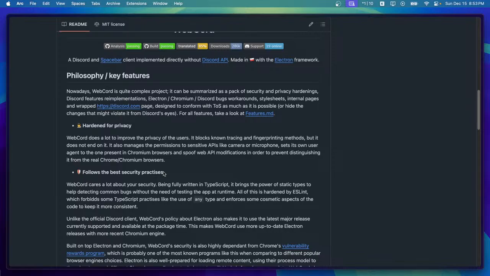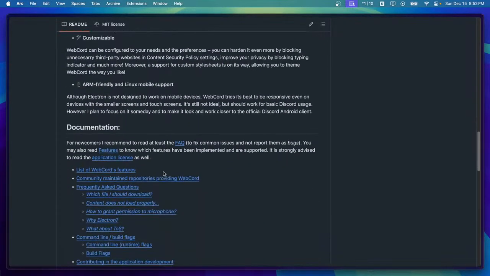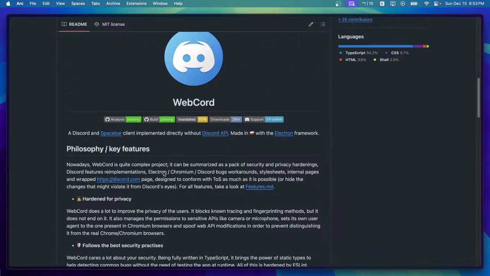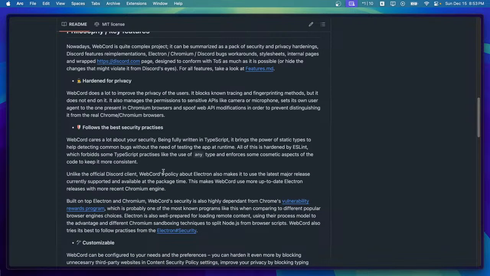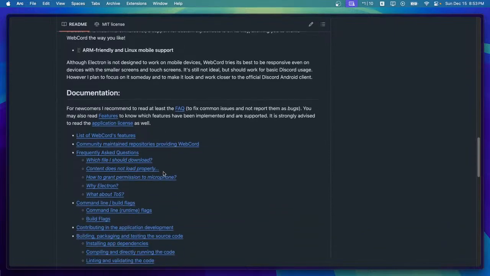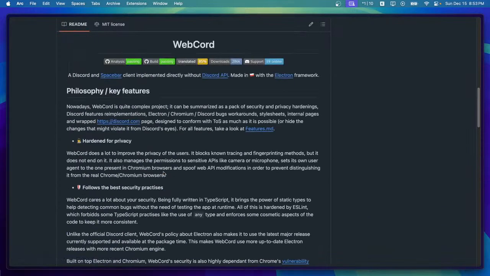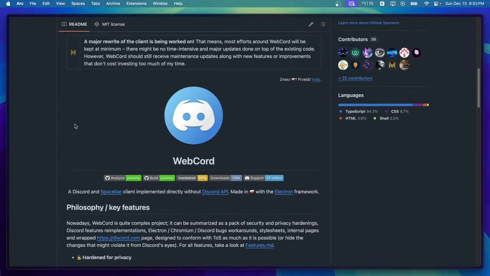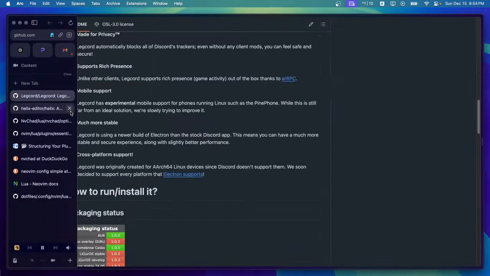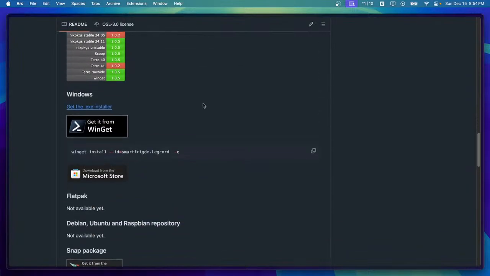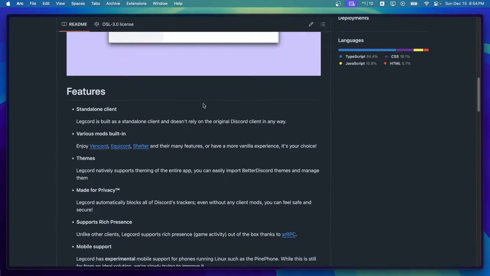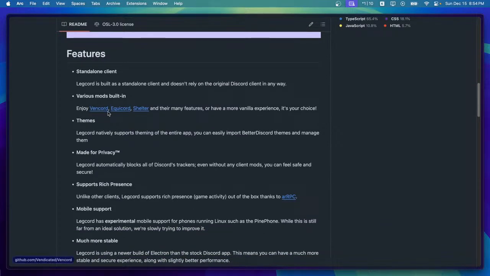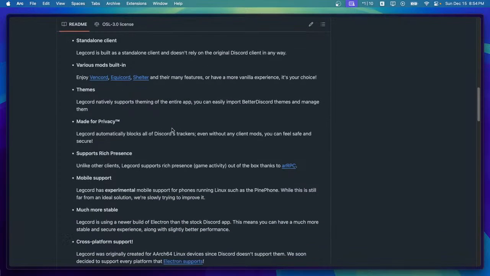Oh yeah, what's Webcore? I mean, this kinda does it. Also, I've seen this Legport, which has Vencord, Equicord, and Shelter in their features.